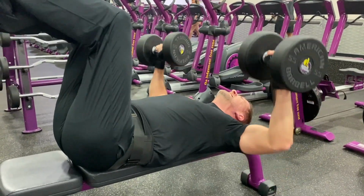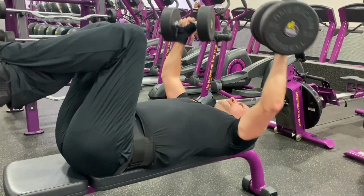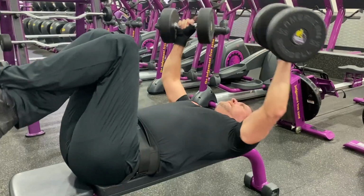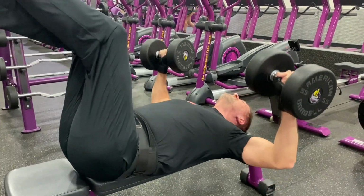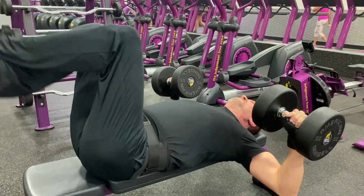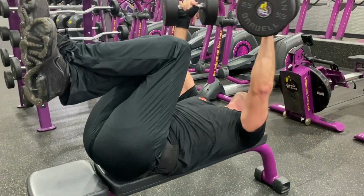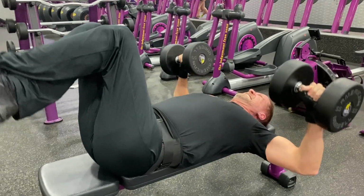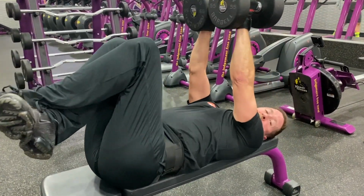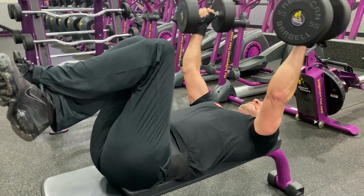These are 55s, I guess. This is actually a self-regulating weight machine because it is harder to get the weights into position than it is to push it up. So you won't be able to get a heavier weight than you can do. I usually don't take big chances on my last rep here because I have this big fear of dropping the weight on my head and causing a terrible accident.